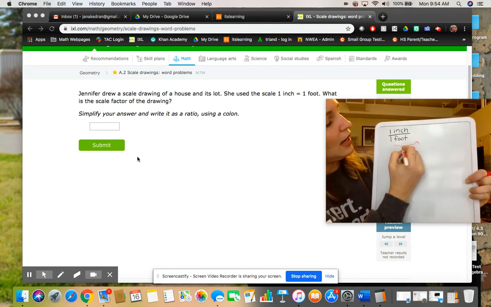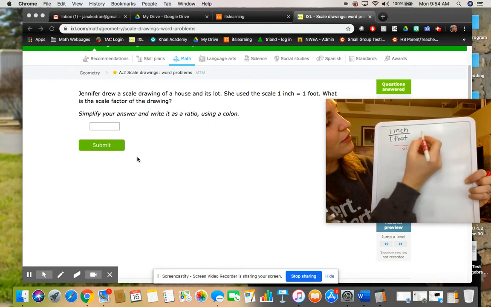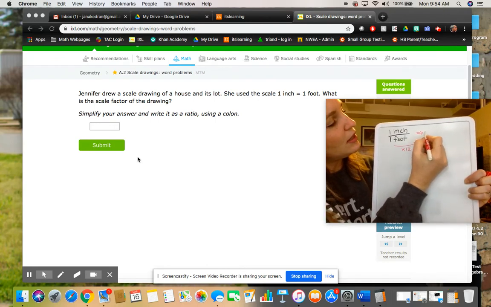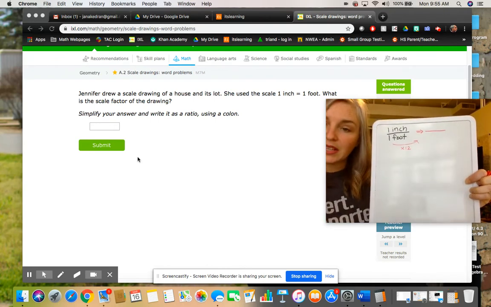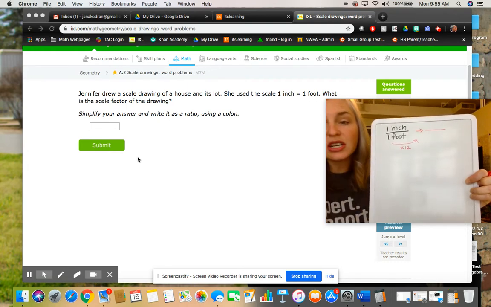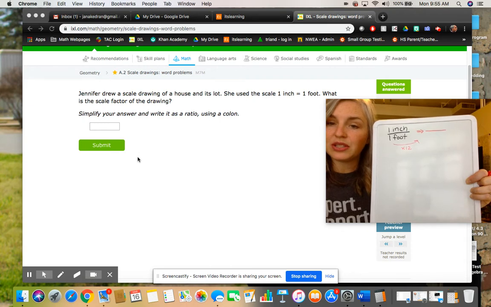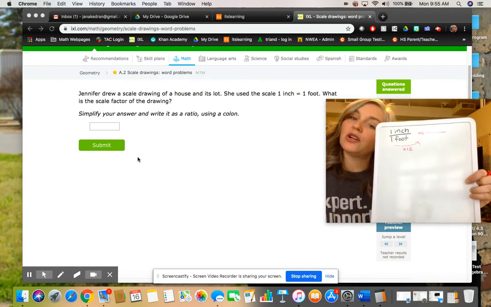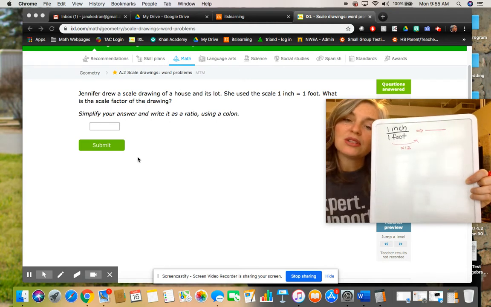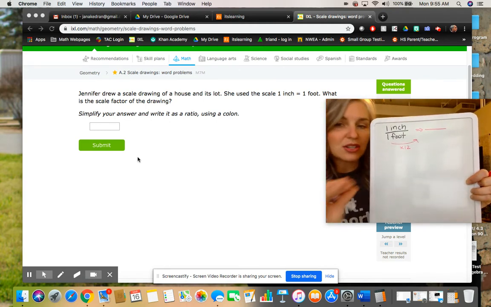So again, I can just actually multiply this 1 foot times 12. Now, this is one of the few times where I can change just part of a fraction and not the whole fraction, because I'm not changing the value, right? I'm only changing the unit. So like if I were to say, okay, $1 and then only change part of the fraction and turn it to 100 pennies, $1 and 100 pennies are the same value. So I'm not changing anything but the unit.